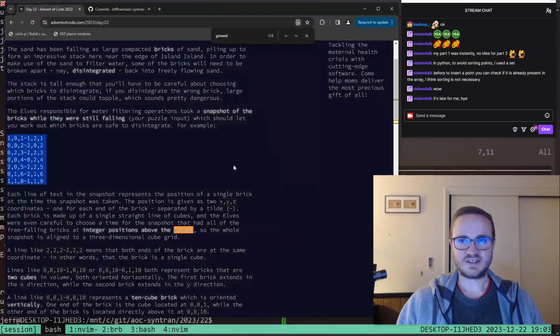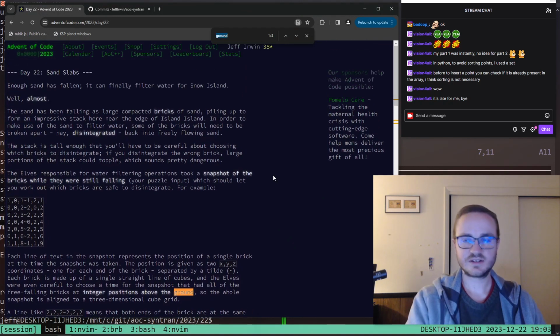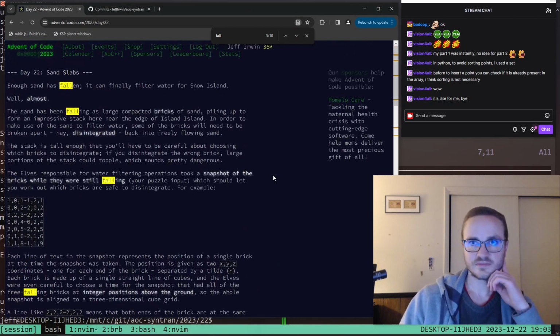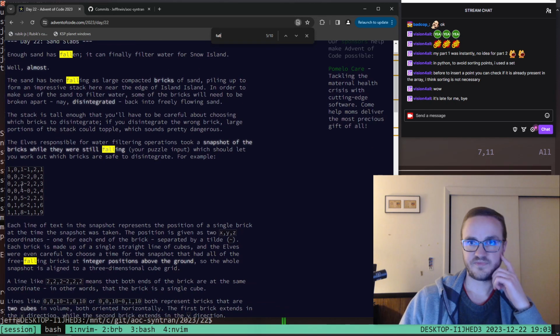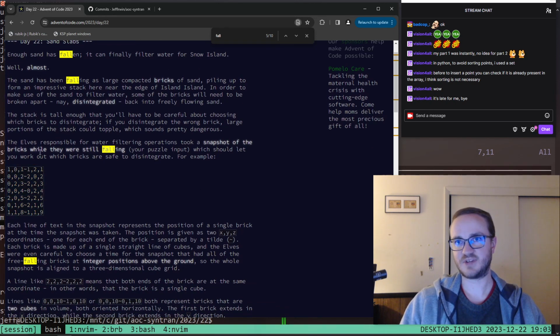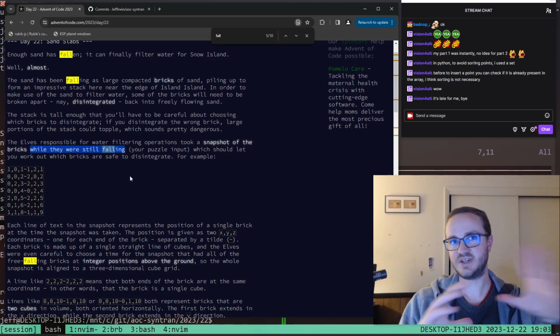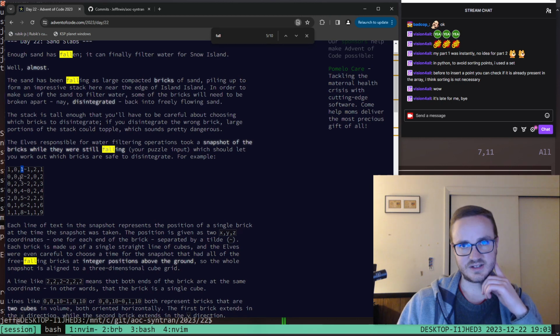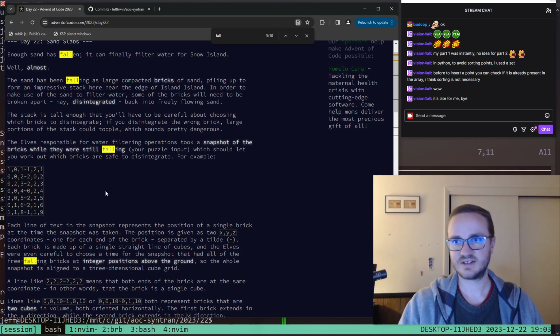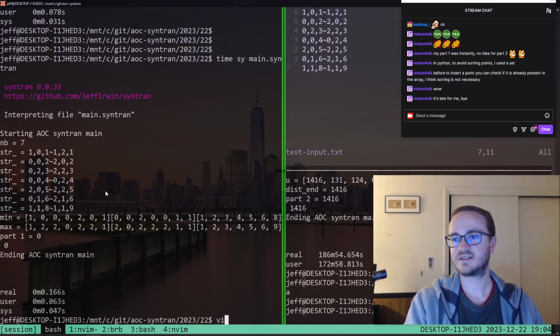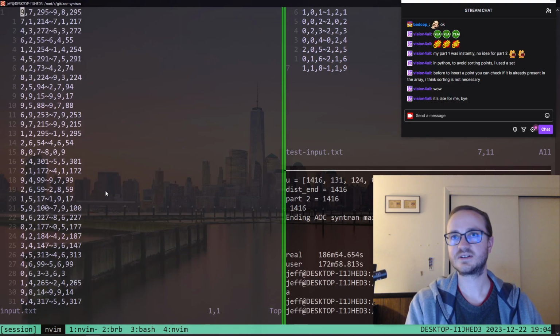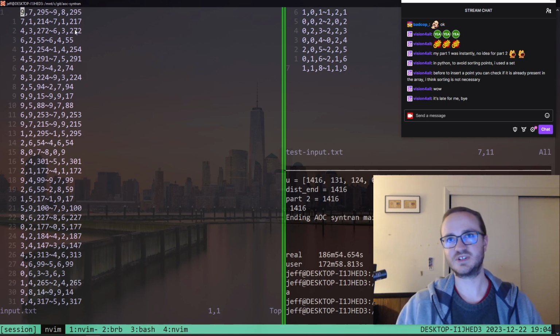So these, I think these start somewhere, but then they fall. Yeah, so the input is really the bricks while they are still falling. So these bricks are like mid-air. They're not necessarily in any sort of order. Actually, they are in order by min z coordinate. Is the real input like that? Because that would really make things easier. Then I wouldn't have to sort. No, yeah, so the real input is not like that.